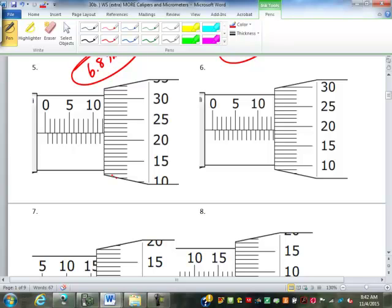Okay, so for the first one here, what is it? 10, 11, 12, no half mark, and then 0.21. This one is 13.5. It's past the half mark. And then 0.19, right? So 13.69.